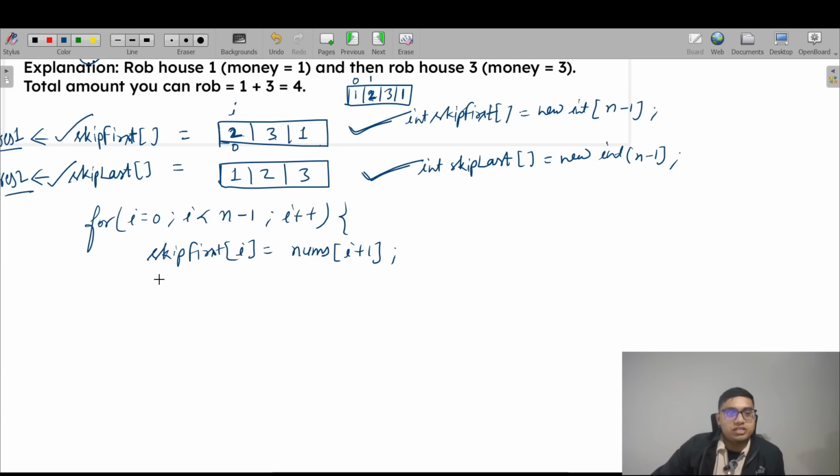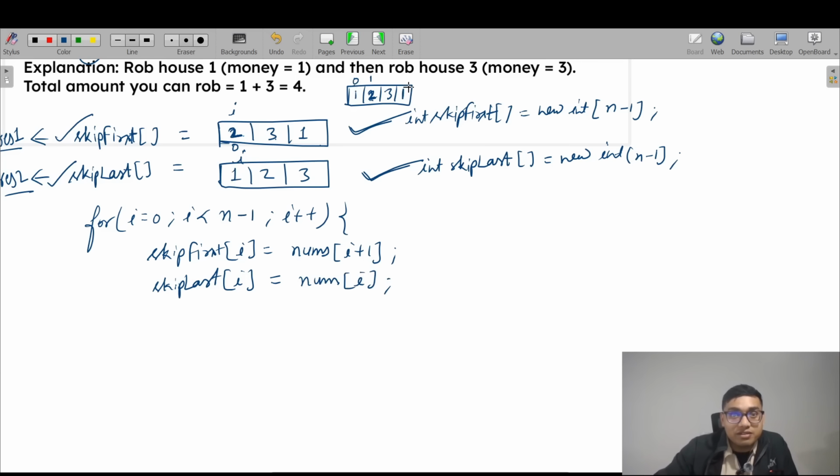Similarly, in skip last of i, I need nums of i. Suppose i is 0 right now, so at the 0th place I need 1, that is nums of i. It's simple.